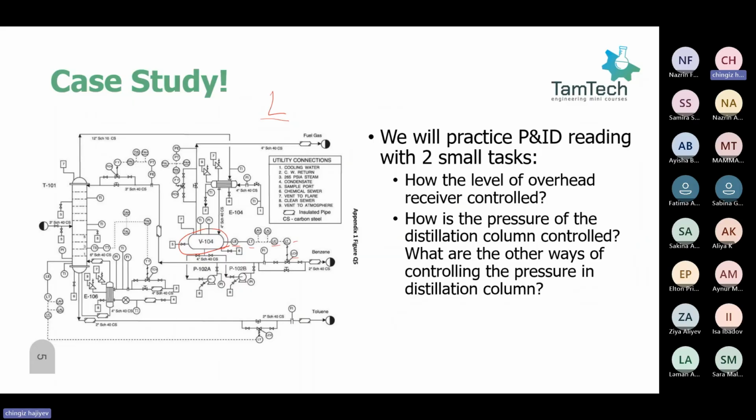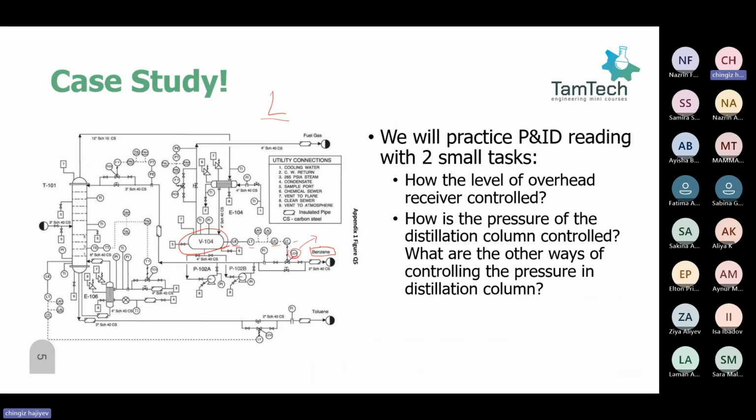If you talk technically, that's correct. Any controller that controls the level is called a level controller. But what I expected from you to answer is by which stream we are controlling it, maybe I need to be more specific. The correct answer would be the flow of distillate. In our case, the distillate is benzene. And you see, we have LCV. LCV stands for level control valve, okay, LCV.